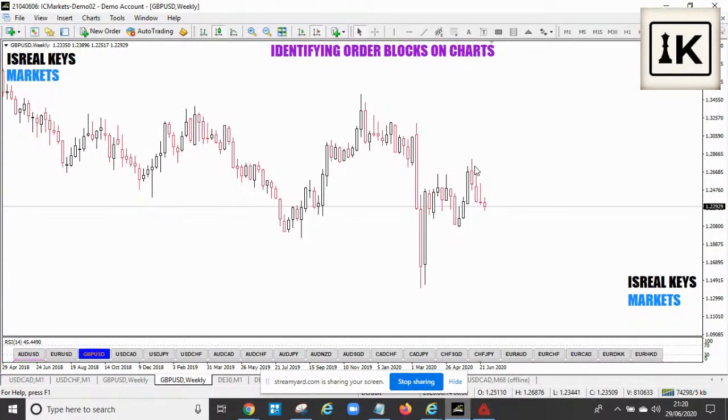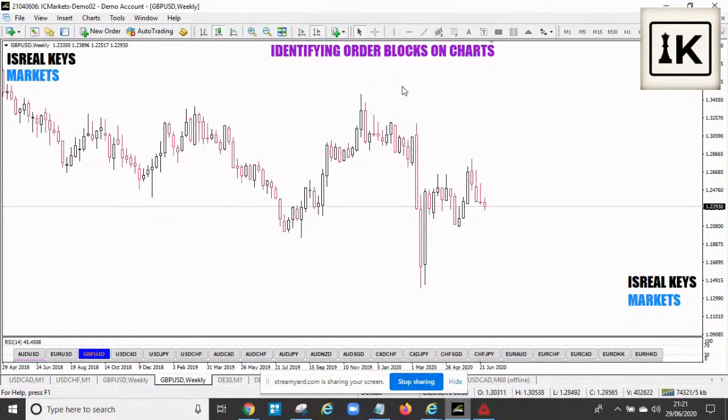Okay, so this week we continue on our session. Last week we looked at order blocks, the dynamics, and why we have order blocks, and we looked at the theoretical part of things in the market when it comes to order blocks. I remember I was talking about that amazing television, the one that can walk your dog, the one that could make dinner or breakfast for you. So we're going to bring all that into the chat today, okay?